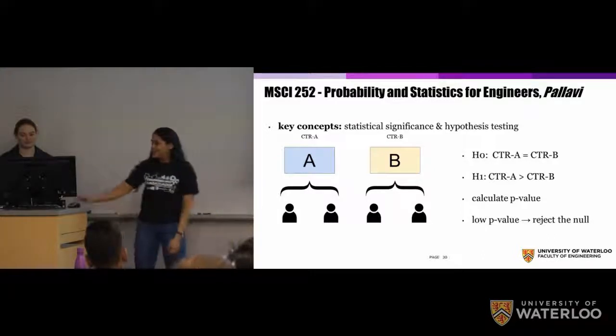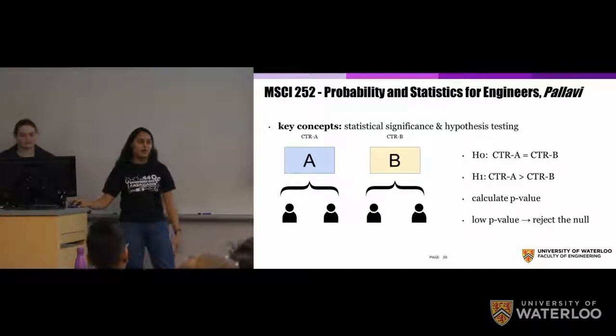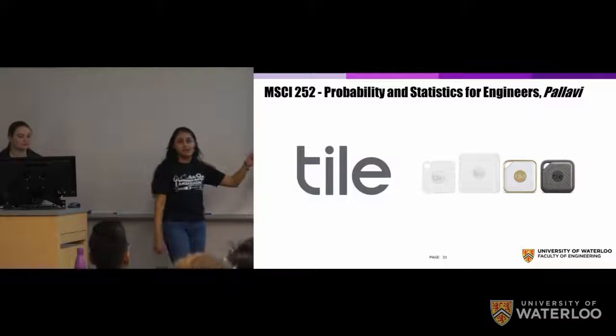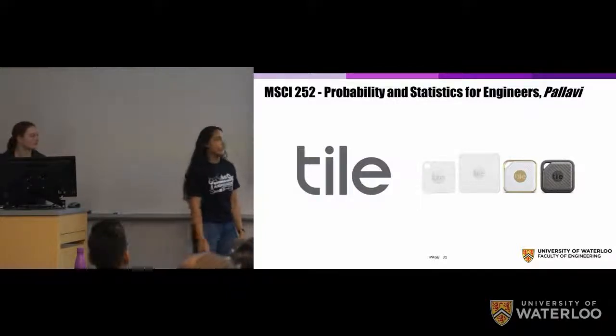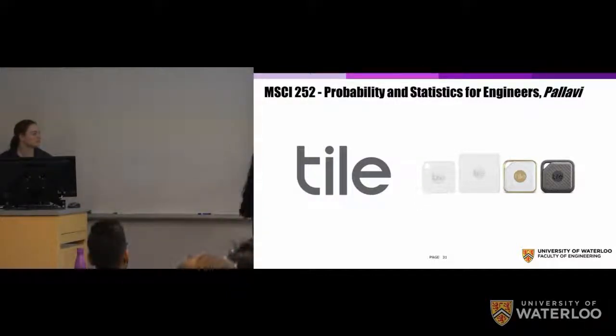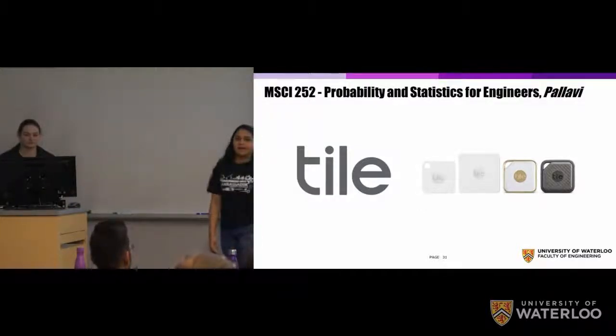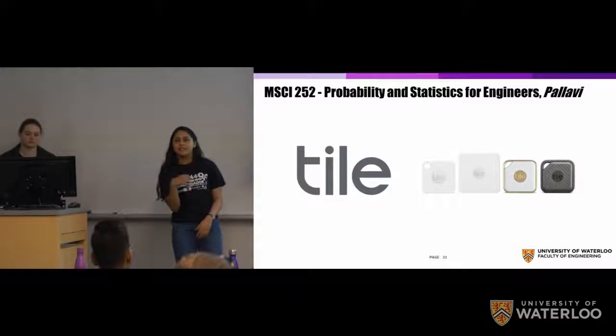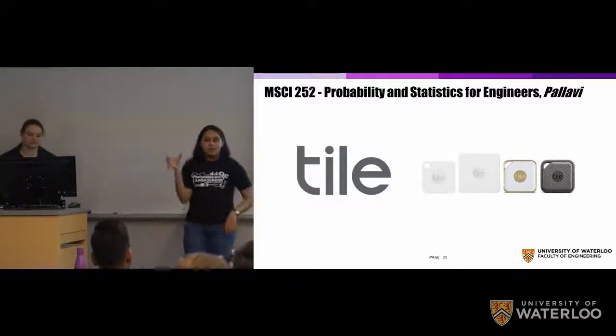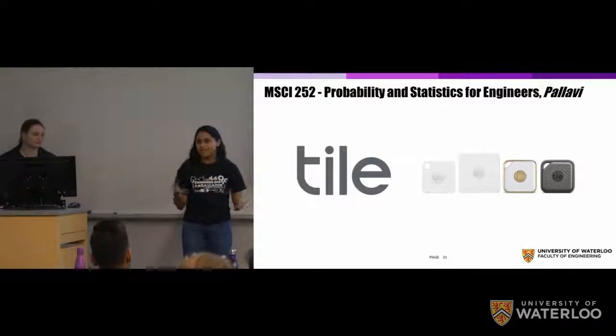So in my fourth and actually fifth co-op as well, I worked in the Bay Area at a company called Tile. And Tile creates Bluetooth-enabled tracking devices. So I know the white doesn't look too great, but these are the four products that they have as part of their product line. So what you do with those is you clip them onto your keys, you put them in your wallet, and then you have a mobile application that essentially lets you track the location of those items. So if you've misplaced your keys, you look on the app and you can find them.